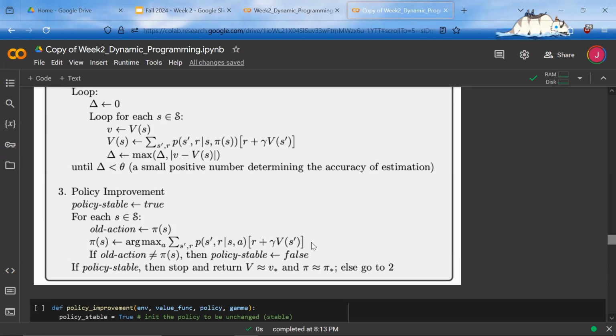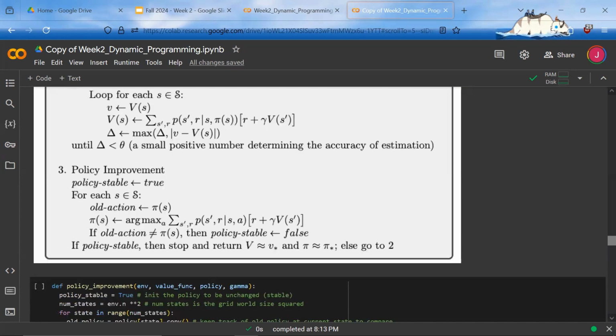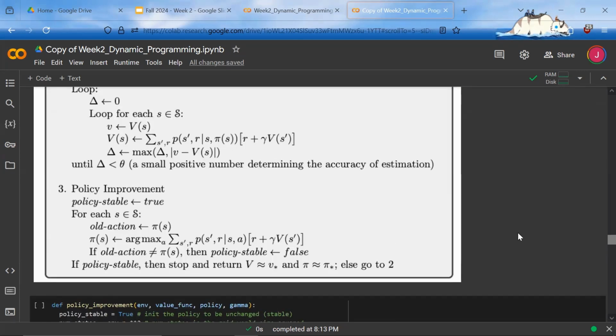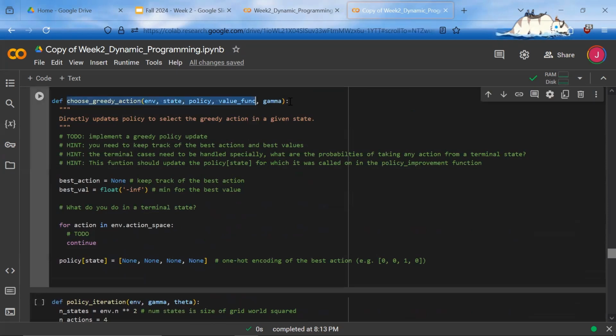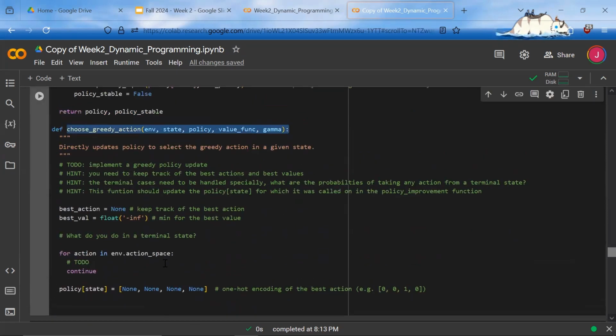I'll give you guys maybe 2 to 3 minutes to start this on your own, and then we'll come back together. What you need to do is implement this choose greedy action function, and you've kind of got started already.